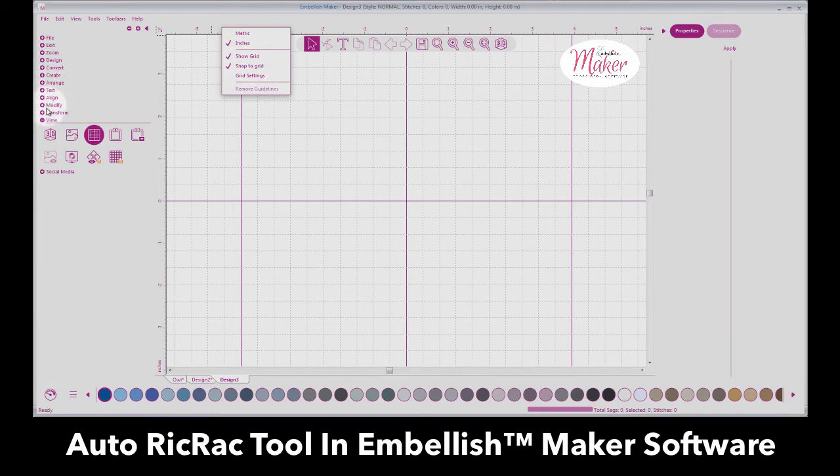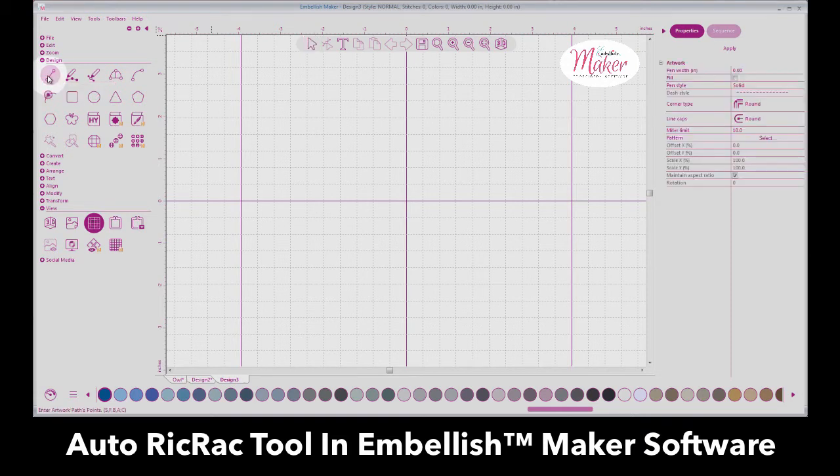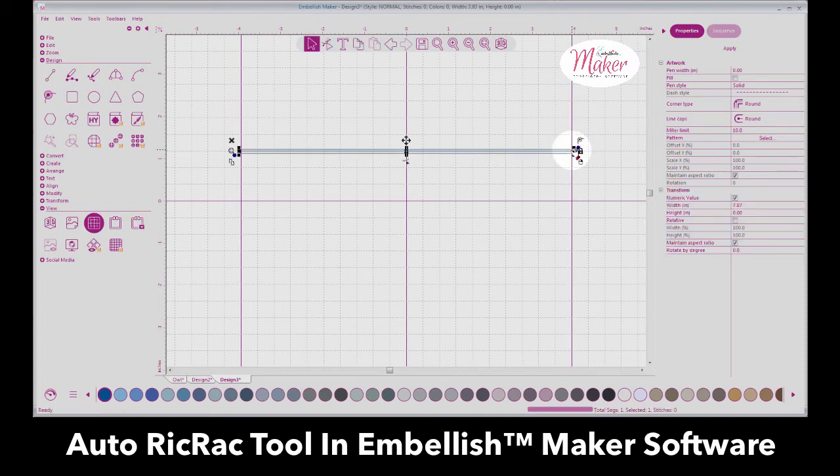The first thing I'm going to do is click on the Design tab. We're going to make a straight line — super simple. I'll activate the straight line tool, and Snap to Grid means even if I don't click exactly on the crosshair, notice when I clicked it drew the line right in line with the grid. Even if you don't click right on the point you want, it will snap to the closest grid line. So I right-click with my mouse and I have a straight line.